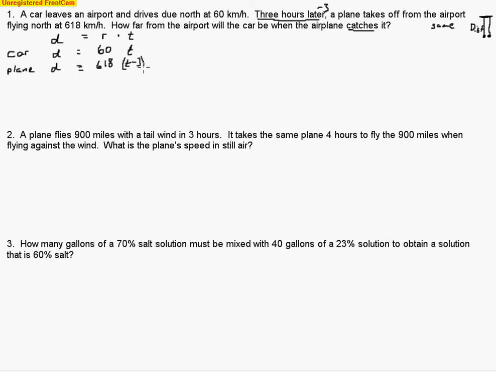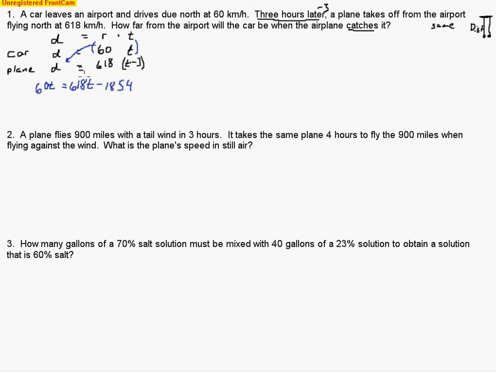Anytime you've got an expression for the rate or the time, put it in parentheses because you have to multiply the two. So here's how we're going to do it. We've got our two equations, d equals 60 times t. We're going to take that expression and put it in place of d in the plane's equation. So take that 60t and let's put that in place of d using substitution. So let's rewrite our equation. It goes 60t equals 618 times (t minus 3), and now we've got to multiply this. So this makes 24, and then that makes 3 plus 2 makes 5, and then 3 times 6 is 18.